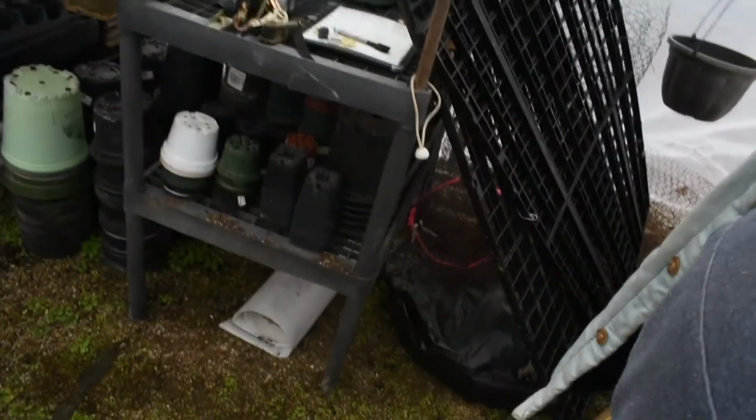Another thing that we do to try to add another layer of warmth is we will put an extra layer of plastic over the top of the greenhouse. And in fact, I've got my roll of plastic down there waiting to be added to the top. We'll probably be doing that here in the next week or two.